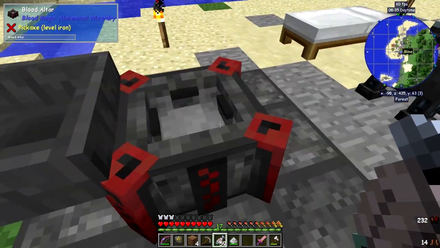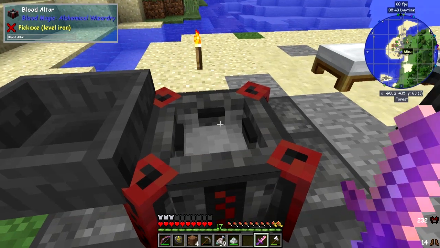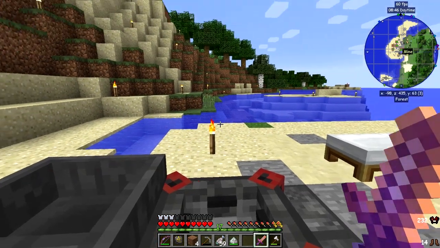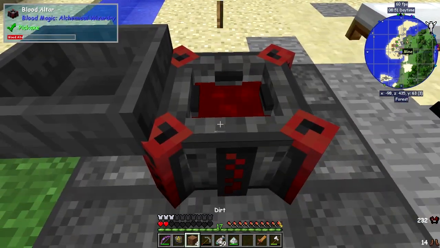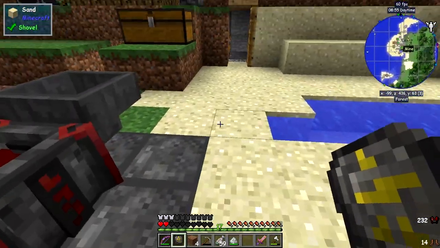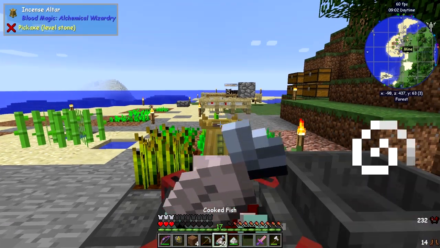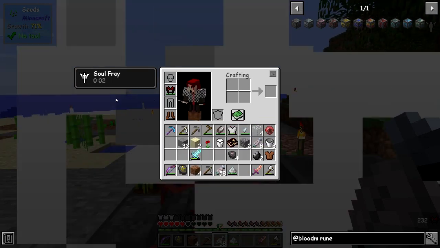So this would normally give you, if you right-click this sacrificial dagger, I think, 200 for each click. So this will use 9 hearts, so you'd expect to get 1800. So let's right click this. So now we've got that, and in here we have 2160, so we've got about 300 extra. So that's what that's all about. And we've also got soul fray. If you look on here, it should tell me we've got soul fray.